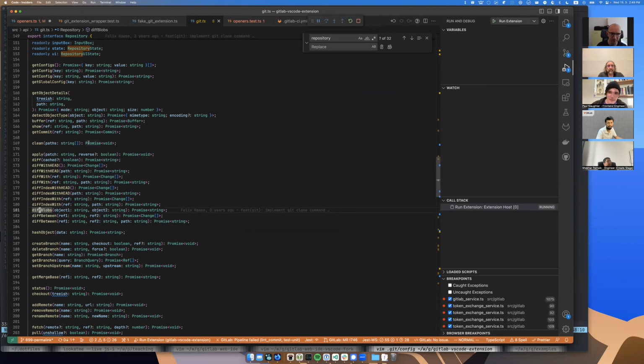Also, if we spend too much time on figuring out how to do this, we could go to, for example, GitLens, which is MIT licensed, and we could just have a look at what API they use. But I usually try to figure it out by myself, because going through someone else's code is at least a 10-minute thing.